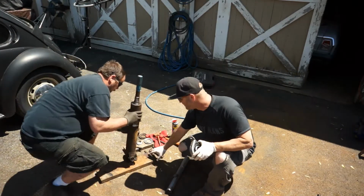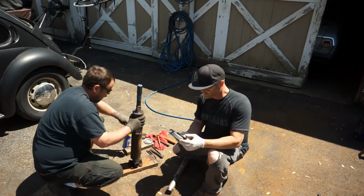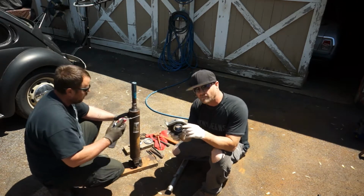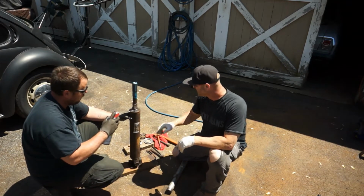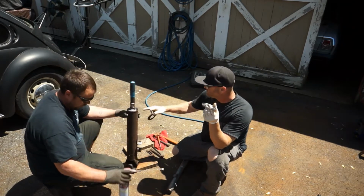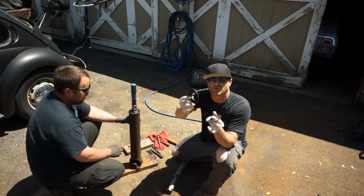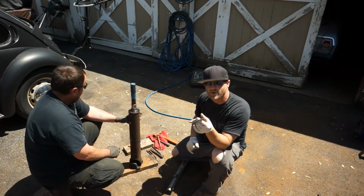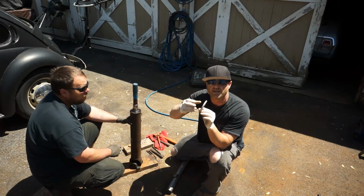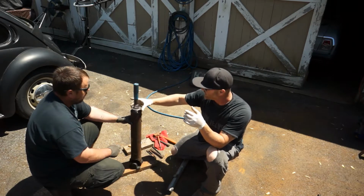And we've got a block of wood down on the ground. That way we're not scoring up the bottom of the drive shaft. And once again, we're not installing this yet. We're going to put the dust seal on. When we get this ready, he's going to put a little WD-40 around where that new dust seal goes, up on the drive shaft. You can see the old one versus the new one. And this one was just beat to crap from the old owner of the truck, so we don't need that. We're going new. Technically, you'd probably need another piece of pipe that would go around this and bang it on, which we'll do later. But for right now, we want to get this truck on the road.